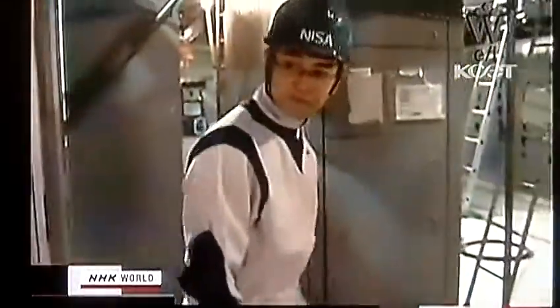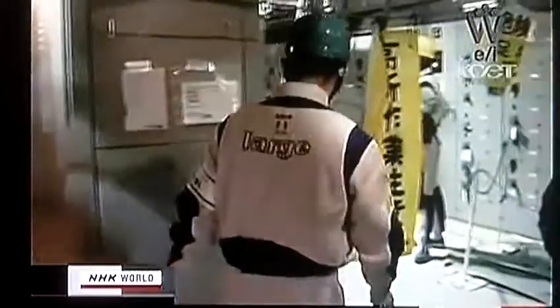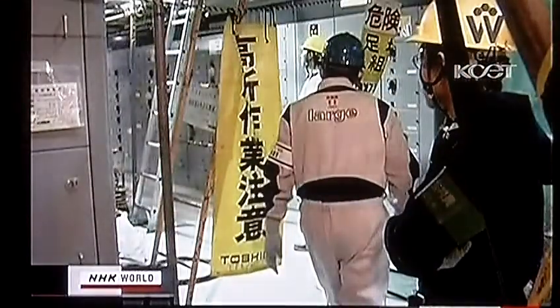This is a photo of the number 2 reactor taken yesterday. A thick vertical pipe can be seen. This is footage taken previously of the building housing the number 2 reactor. A worker opened the first of a set of double doors. In the latest operation, the robots opened these second doors. This is the area to the right after entering. The photo is blurred because the camera lens was fogged. The humidity was high at about 94 to 99 percent, so the camera lens fogged up and the robots could not go any further.